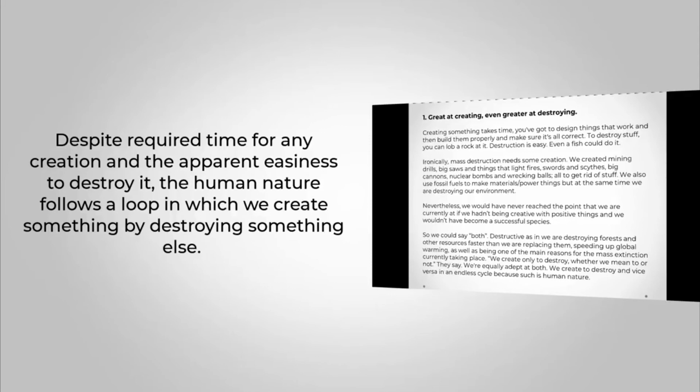Yeah, because I have despite required time for any creation and the apparent easiness to destroy it. So you committed the same mistake that I make. The human nature follows a loop in which we create something by destroying something else. If I read just that part after the comma, I can still make sense of it. So that means the comma is not necessary, the first part is not necessary. So that means it's not a comma, it's a full stop. Okay?